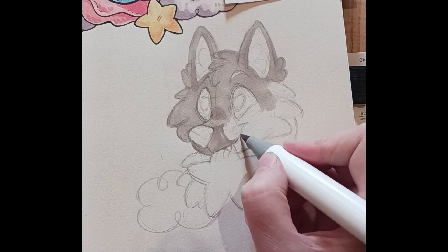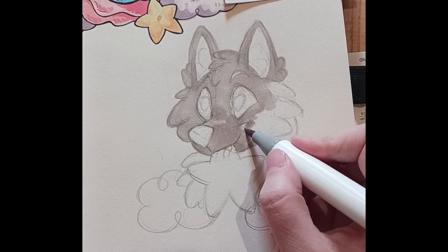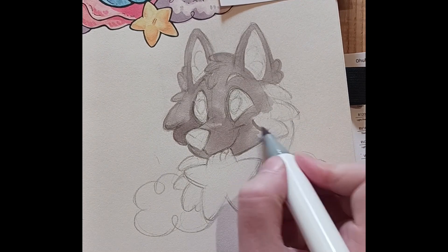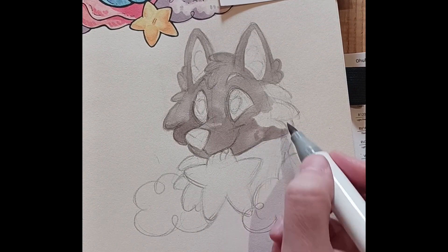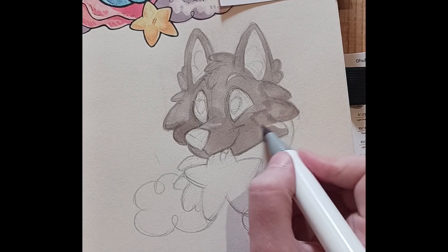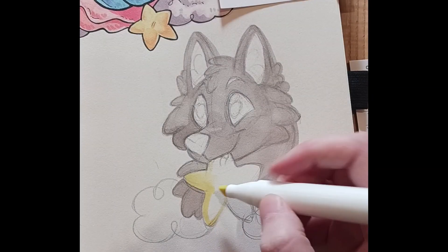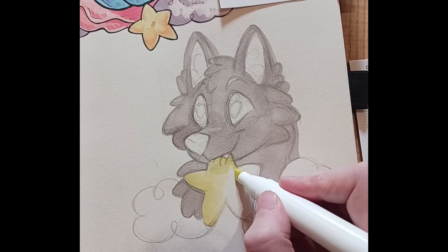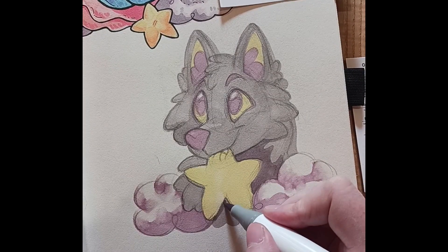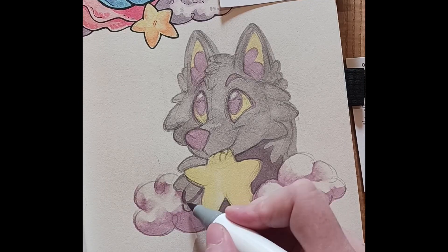I think the pastel set in particular would probably be quite good for beginners. Because the colours aren't really dark or super saturated, you can kind of hide your mistakes by layering on colour. At the end of this you'll see I do the line art with a coloured pencil, and I corrected some little mistakes I'd made with the markers using the pencil on top — which, obviously, if it was a really dark colour, that would be harder to do. So if you're just starting out with art or markers and you're not sure which set to get, the pastel set would be a good way to go. And once you're a bit more experienced you can go back and buy more colours.